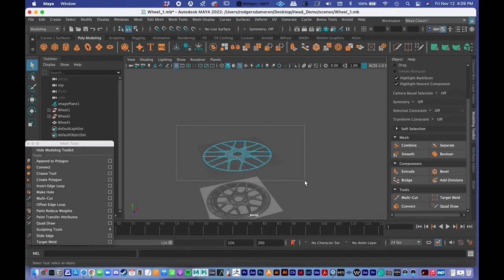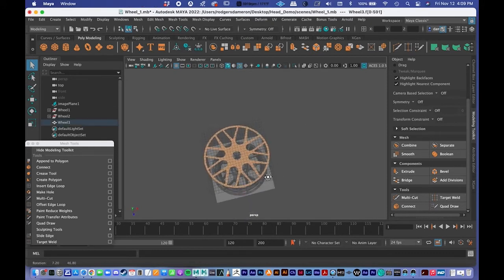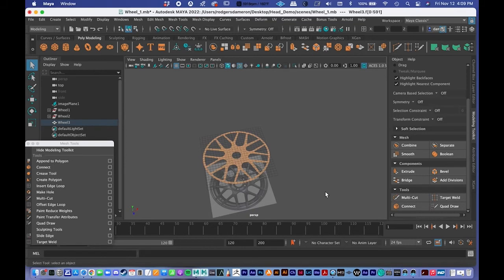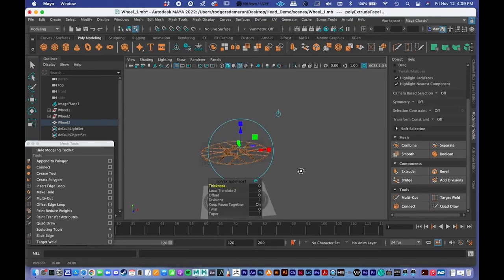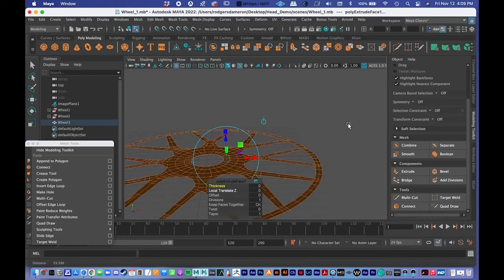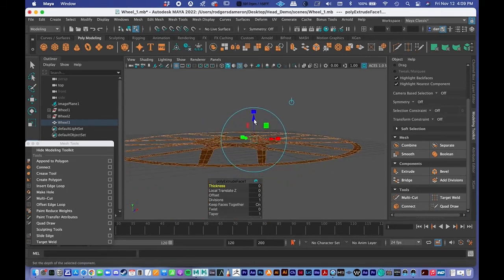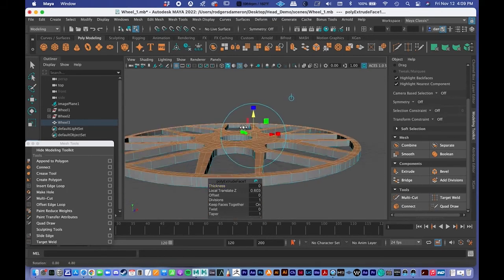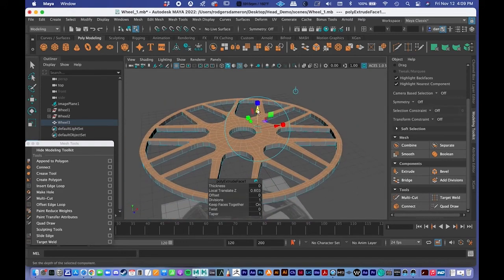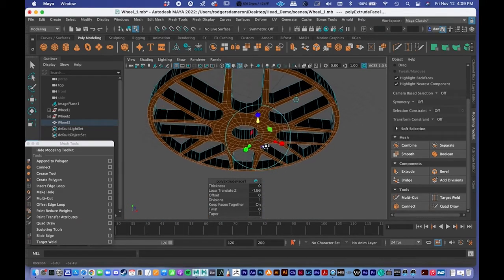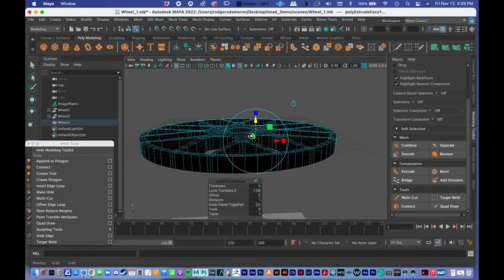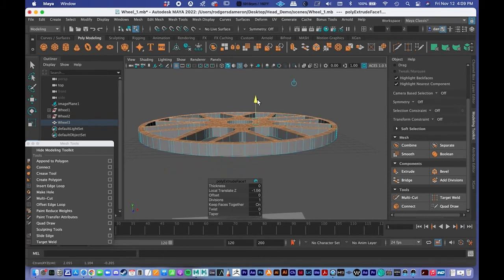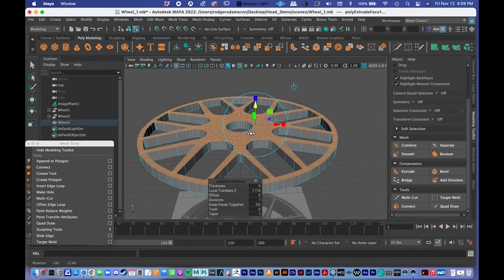So just face mode, select every face on it. Just drag and select all the faces, and then press extrude. I think you can just use the blue arrow. If you drag it up, that looks good. Careful, if you drag it down, the object will appear black right here, and that just means the faces are inside out. So just drag it up, and it should appear gray here.